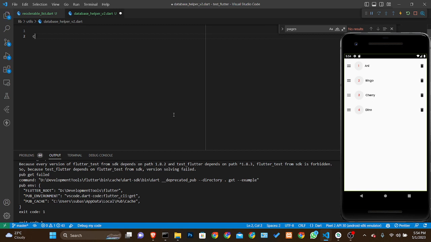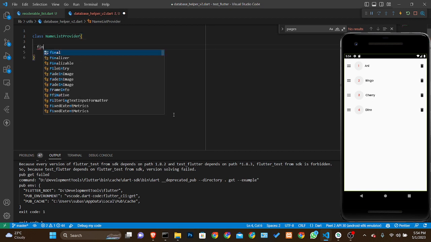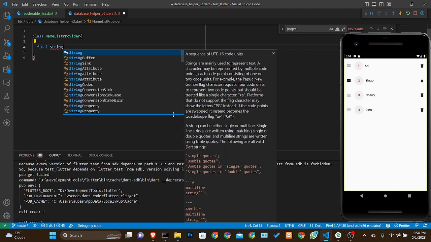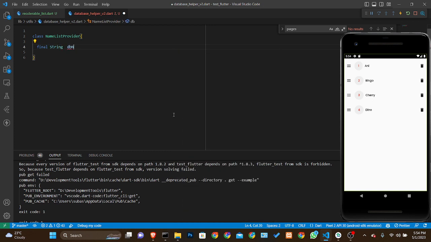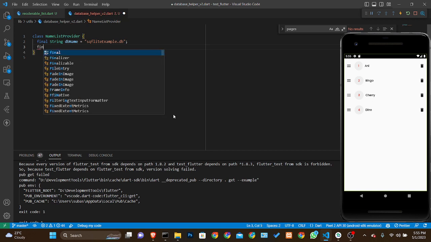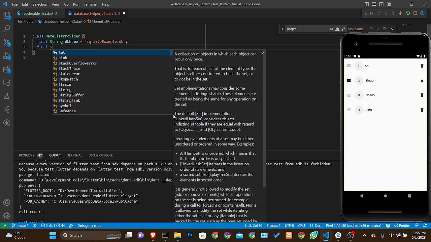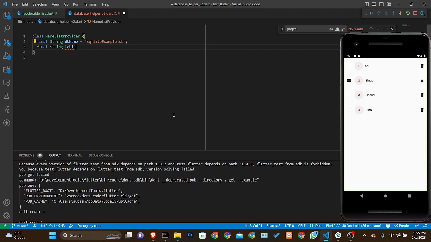The class name is list provider, then we are going to create some constants of string type so that we don't get mixed up. The database name will be SQFLite example.txt.